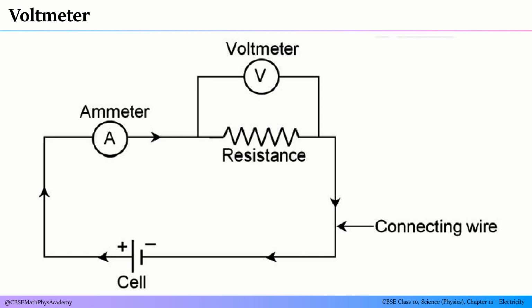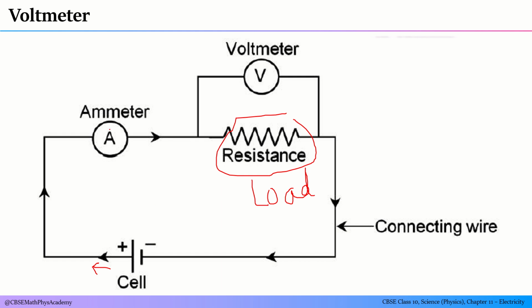So this is a complete circuit. Here you have a load somewhere. You can consider this as a load. Though I have drawn it as a resistance, you can consider this as a load, which is your fan or light or whatever. I want to measure the voltage and current. So here you have the source of power, positive. The arrow mark starts from there. Whenever you draw a circuit diagram, this arrow mark is very important. It carries separate marks. Without this arrow mark, this diagram is of no use. So you need to put your arrow mark properly.